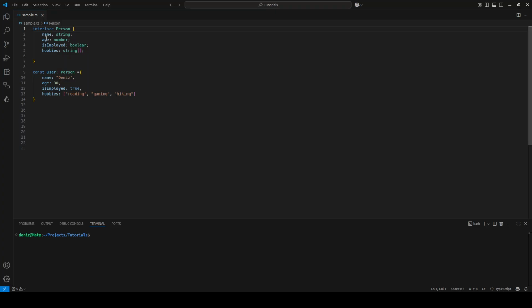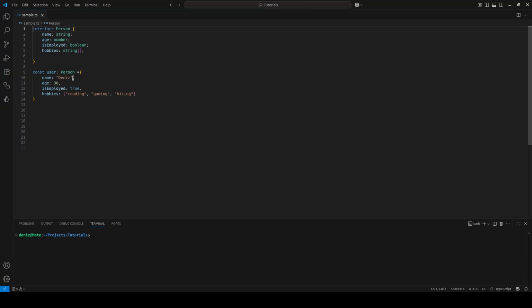So now we have interface and we have object. Object, which its type is that interface. So interfaces are a kind of type in TypeScript.